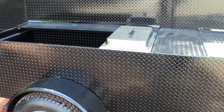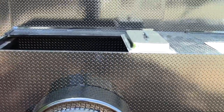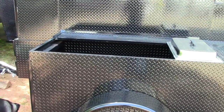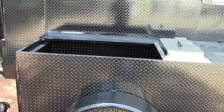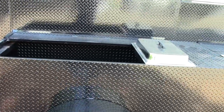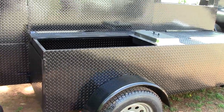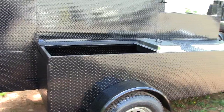We just finished this, so you're the first to see this. We have done steam tables for four — this one fits four steam tables. One just came in; we're waiting for UPS to bring the other three. If you're interested in steam tables for your food, which is very, very handy, we are also building the mounts for steam tables.